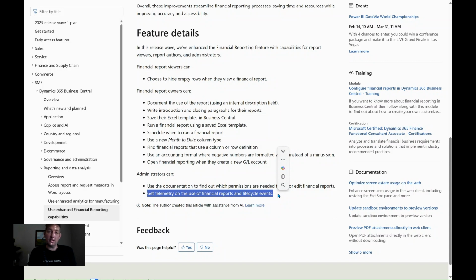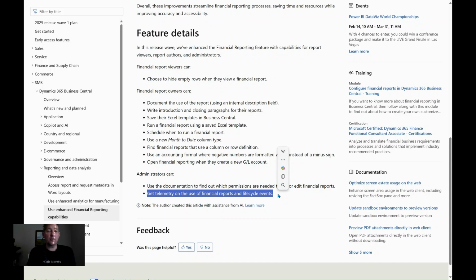The nice thing about that is that we now have feature telemetry on financial reporting usage and financial report change. That means that any of the Power BI reports on telemetry already have a page that shows feature usage, and with this new telemetry, you can just, out of the box in the Power BI report on telemetry, see which reports are being used and so on. Right, so that's a little of the whys, and maybe also a little bit of the what came in.